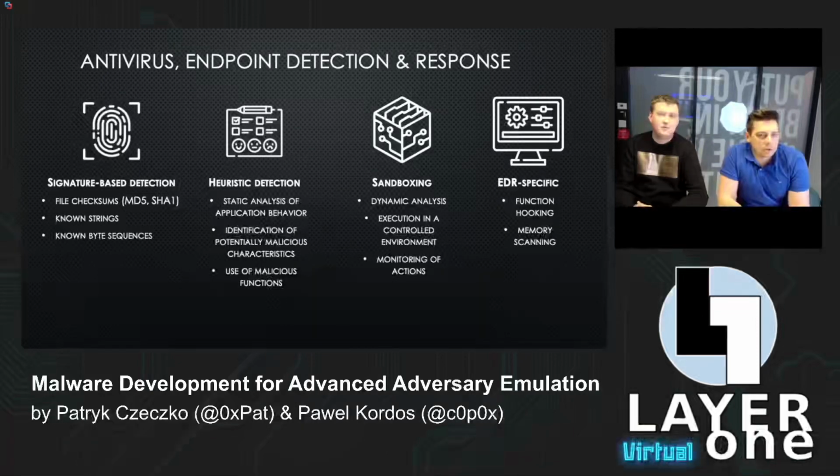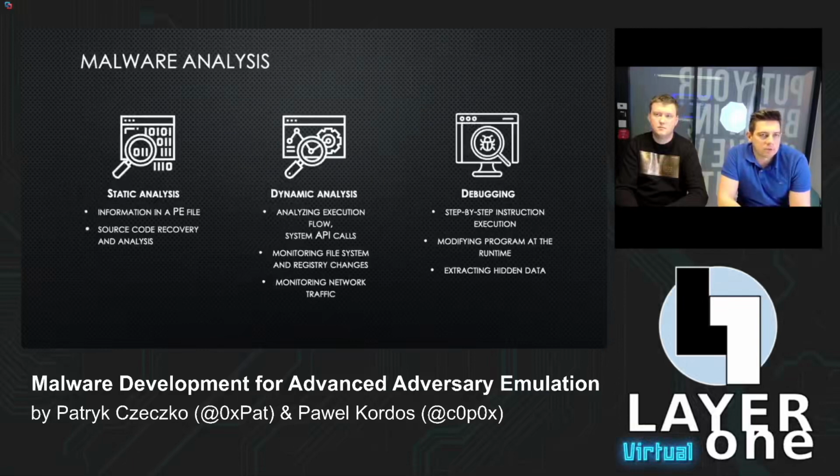Yes, sure. So in the era of endpoint detection and response, we get more and more, for example, function hooking. That's a clever technique used by defensive solutions to trick malware, but we can bypass that. And there's also memory scanning performed here and there, but it's more difficult to bypass, but still possible to do something about that from a malware developer's perspective.